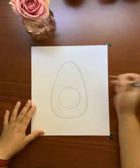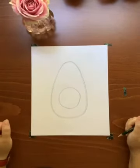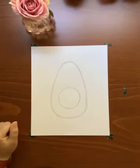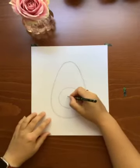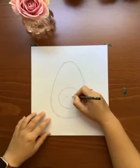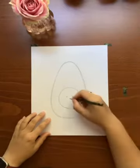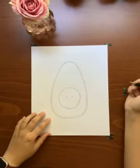So we've got that. And there is your avocado. So now, if you want to make this a cute avocado, we can draw a little face. And what I'm going to do is I'm going to do two dots. And a little U for a smile.